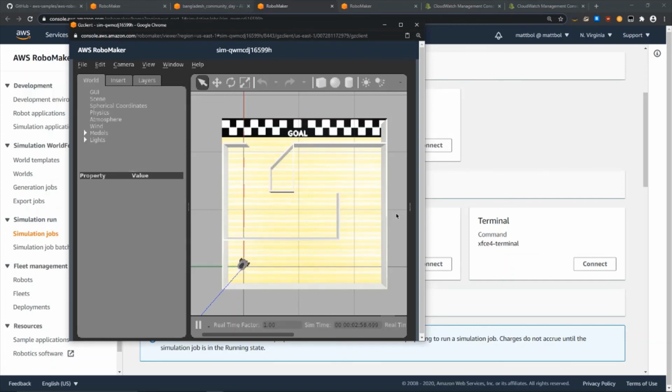But yeah, with an hour and a half of training, you can see it got from the start here on a pretty consistent path to this corner, and it would need more training to get around and really get to the goal. So the takeaway from this little demo is that an hour and a half of training is not enough to have this robot learn how to get to the goal through this maze. But that's what we would take back from this learning and improve our processes over time.